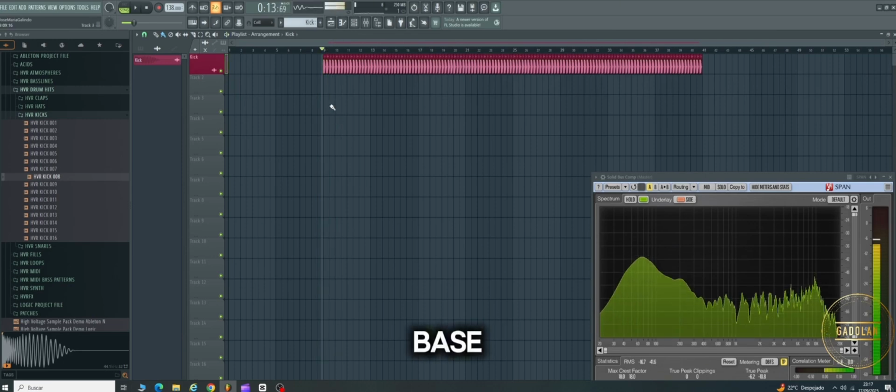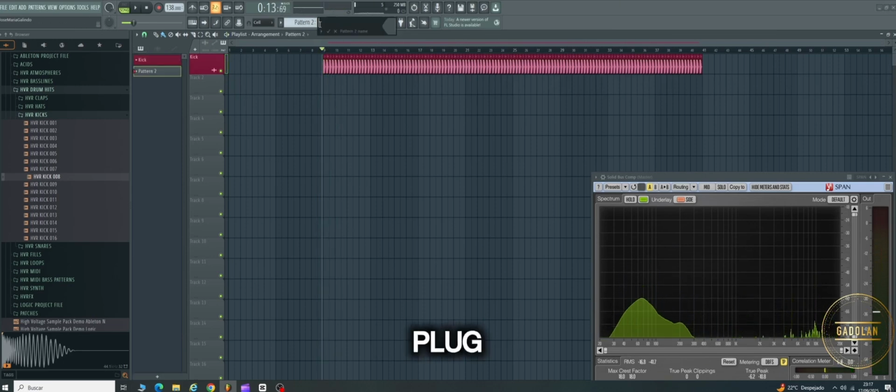Next, let's create the bass pattern with Spire, one of my favorite plugins. Here you can choose any sound you like. Don't limit yourself only to basses.